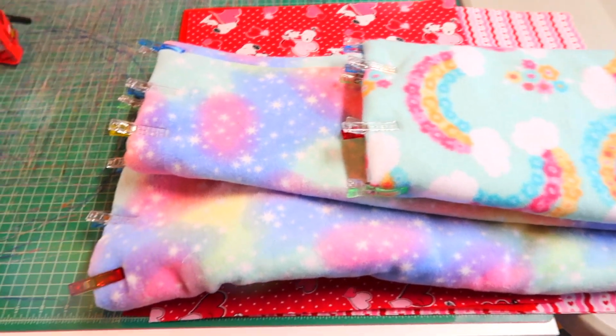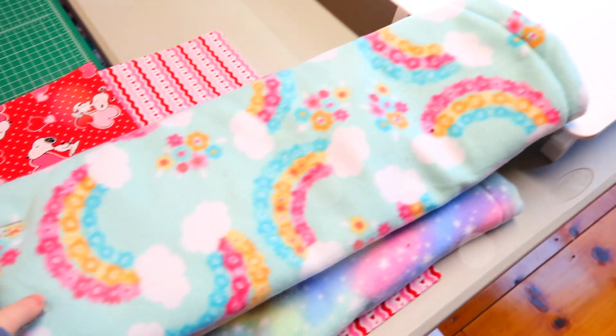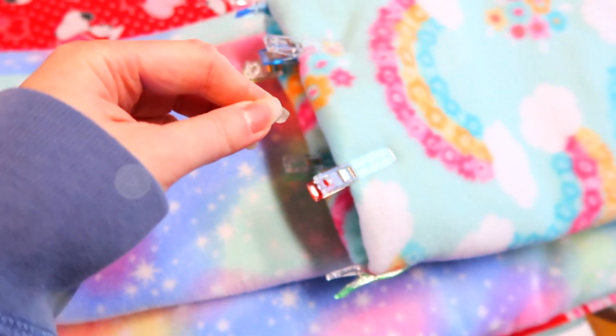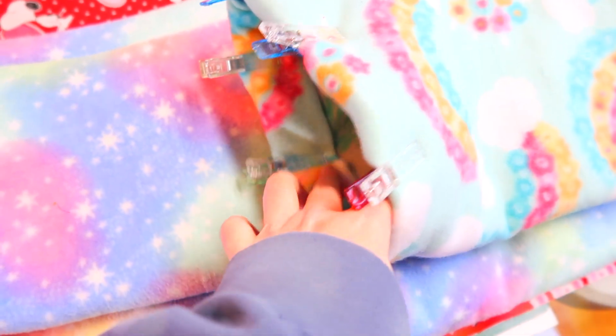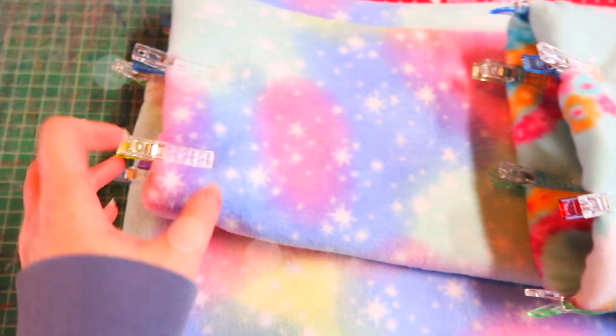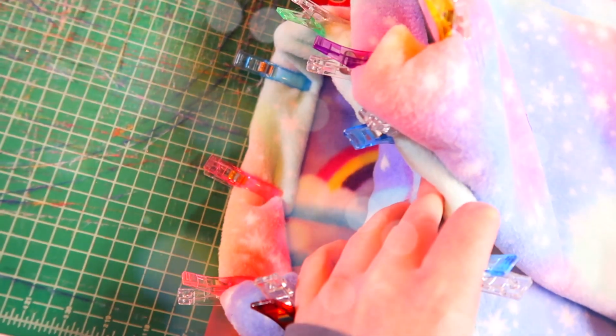Working on the snuggle tunnels. For this part, all I'm doing is adding a seam around the opening parts. For this part, you should already have it clipped. All I'm going to do is sew a straight line on the inside, trying to get as close to the edge as I can of where I flipped the fleece over to the edge, if that makes sense. And I am making 3 snuggle tunnels, so I'm going to repeat this process 3 times.